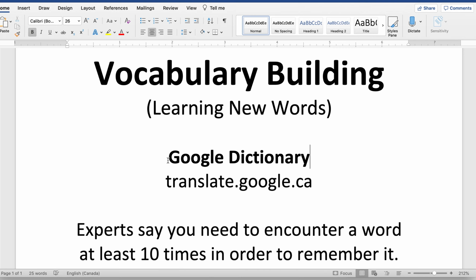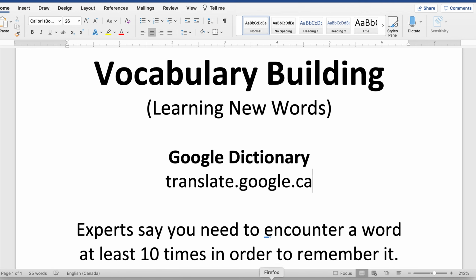And the tool that we're going to use is the Google Dictionary tool located at translate.google.com. Now, it is actually a translation tool. However, if you try to use the translations for schoolwork, they don't come out quite right. Your teacher will know that you're using the translate tool. And also, it doesn't help us to actually learn the word if we just translate it. So, we really want to use this more as a dictionary. So, let's see what we can do.